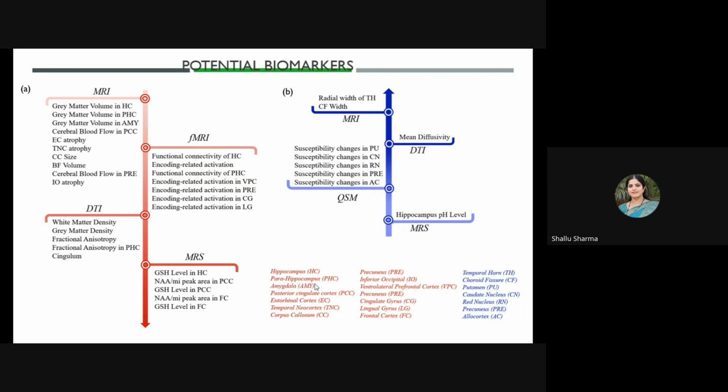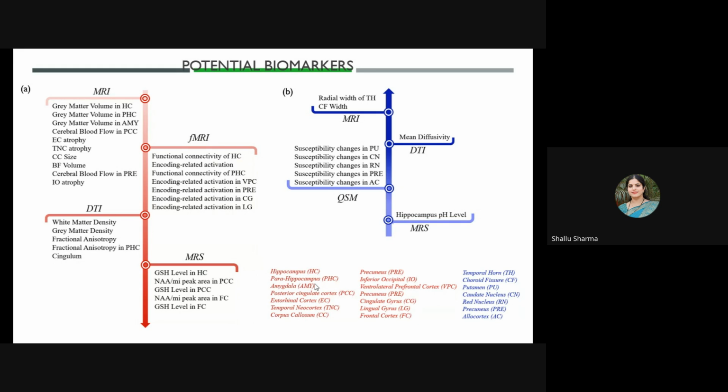From this medical science research, we have some potential biomarkers which are listed in this slide: gray matter volume in hippocampus, gray matter volume in PHC. These are some anatomical regions within the brain. Whenever you study the brain, you will understand what the amygdala and the hippocampus are. As you all know, we have gray matter and white matter in our brain, and their volume is going to shrink. In Alzheimer's, basically, the size or shape of the brain shrinks, because the volume of gray matter, white matter, and other regions within the brain is reduced.